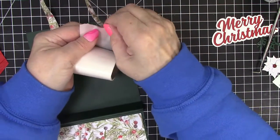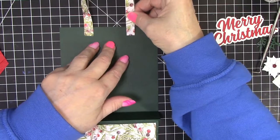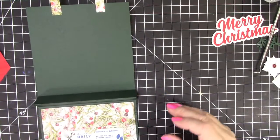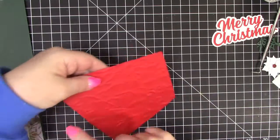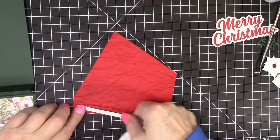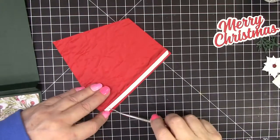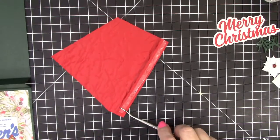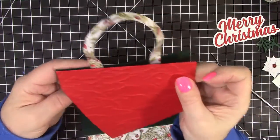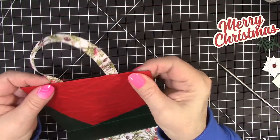What did we ever do without all the different kinds of adhesives? I use glue dots, I use glue, I use score tape, I use red liner tape, you name it. All have special purposes, don't they? Alright, so then here I have cut that V, and now I need another piece of score tape. And that's going to go here and cover up those handle pieces. Try to line it up with the top there.